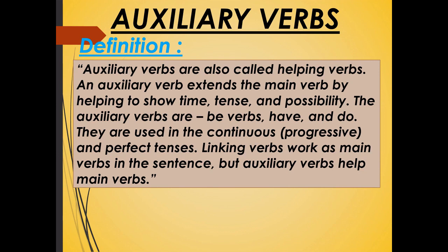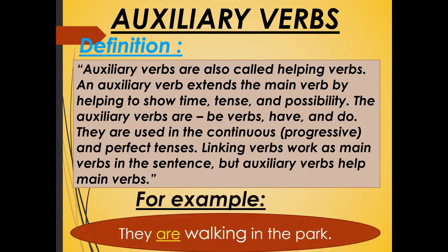Or in a simple way, we can say an auxiliary verb is also called a helping verb. It is used with a main verb to help express the main verb, tense, mood or voice. For example, they are walking in the park. So here are is a be verb, an auxiliary verb.